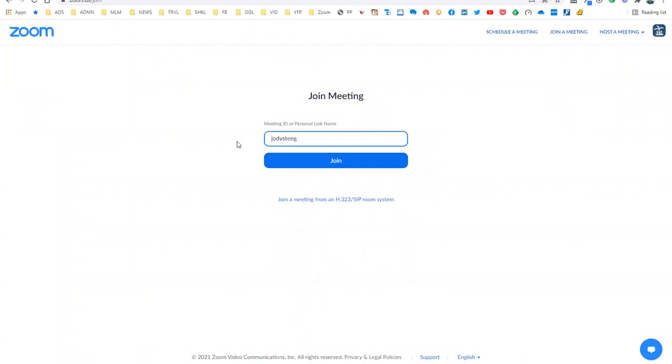That way it's easy for people to remember. Some people may just use a phone number, but it's not so easy for people to remember phone numbers unless they phone you a lot. So that's the beauty of having a plan in Zoom where you can modify that link name to be your own name. Now that's if it's your quick meeting where people are just going to hop in any old time.